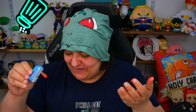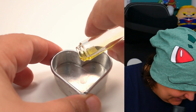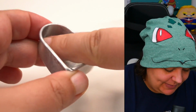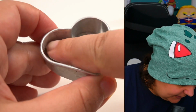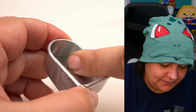Definitely messy. Now we don't want the cake to stick in there. I don't know if this is going to be a problem, but I'm going to go ahead and oil it just a little bit. Come on, there you go. Because I definitely don't want anything to stick, because we're not gonna make a thick layer since we want this to be a tiny cake. I'm gonna make a very, very thin layer. Let's get all the little crevices, like so. Looking good. Yeah, 1 drop was more than enough.